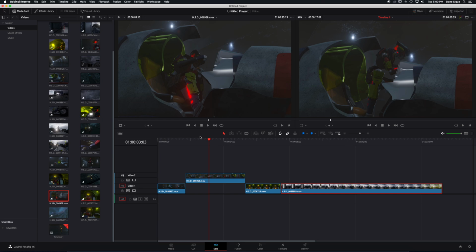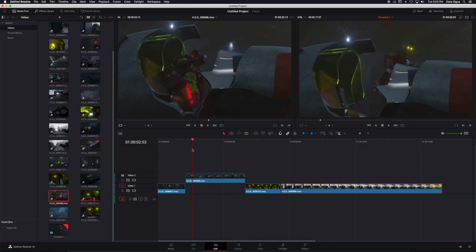Okay, and that's how we bring in files in here. All right, so what I have here is on video 2. I can drag this to video 3, video 4, and so on and so forth. It generates the layers for you. Okay, and it will also do the same with the audio once I drag an audio from our sound effects or music. But for now, I just want to have a clean rough cut or edit using just one video layer, because like I said, this is already pre-edited. You're not going to use A/B rolls here or layers so that you can complete the story. It's just a matter of completing the puzzle one after the other.